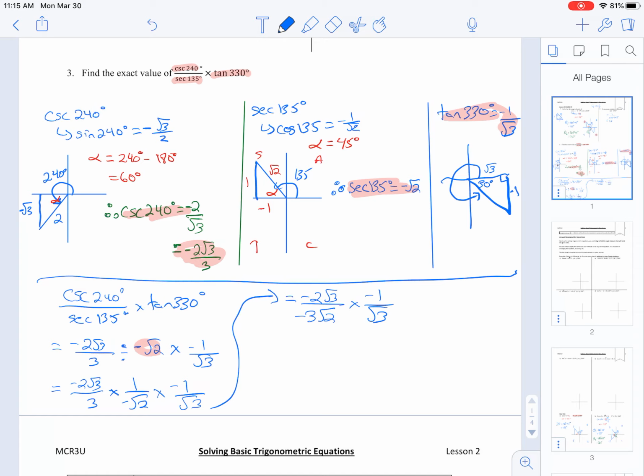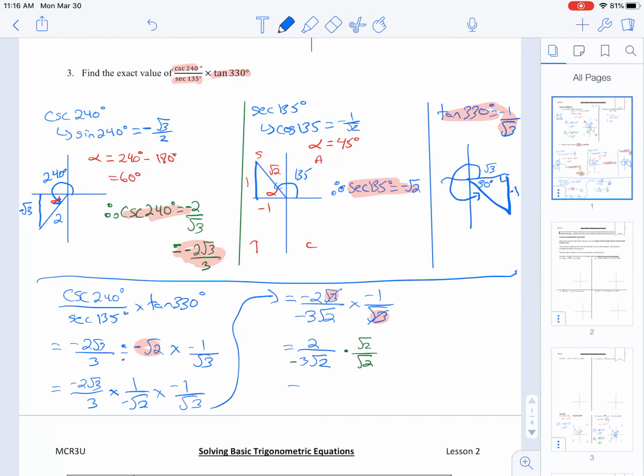So why don't we put that all together? Notice here I've got root 3 on top and root 3 on bottom. So those can just cancel out. So then I've got the negatives gone, but I've got 3 negatives, so I'm still going to have a negative overall. So I've got 2 on top, and on bottom I've got 3 root 2. And then I can just rationalize the denominator. I should have a negative there.